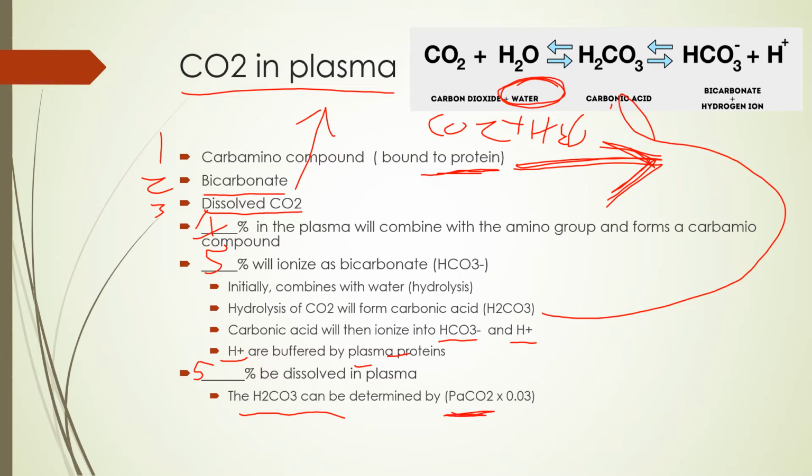So you draw an ABG, an arterial blood gas. That's where the little a comes from, right? The A stands for arterial. So we draw an arterial blood gas, and we just take the CO2 level on the arterial blood gas times 0.03. That's not a typo. It's not 0.003, it's 0.03, right? So this is sort of estimate someone's carbonic acid.